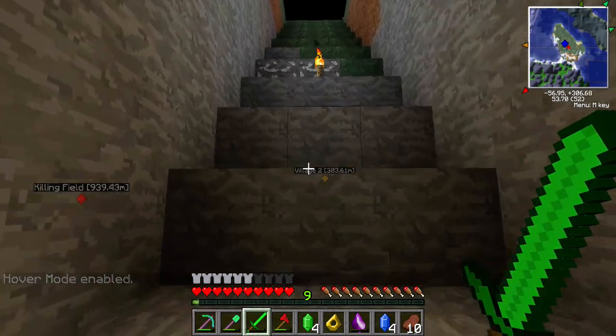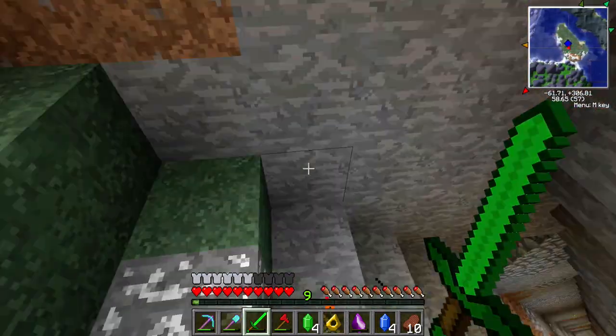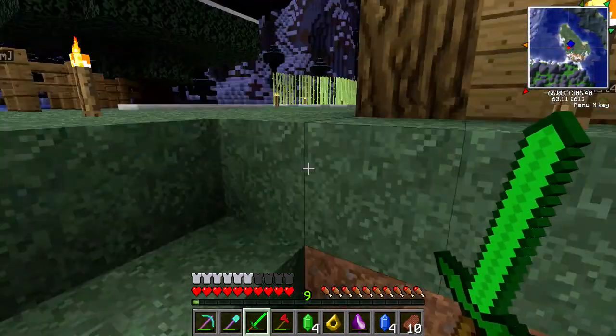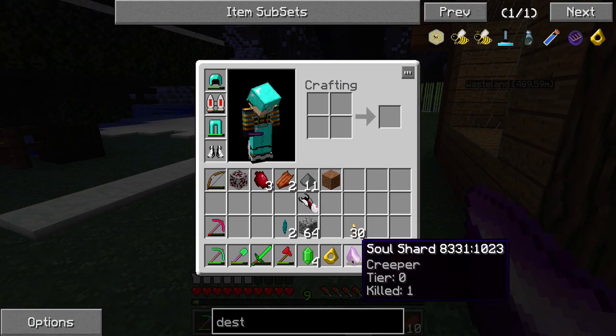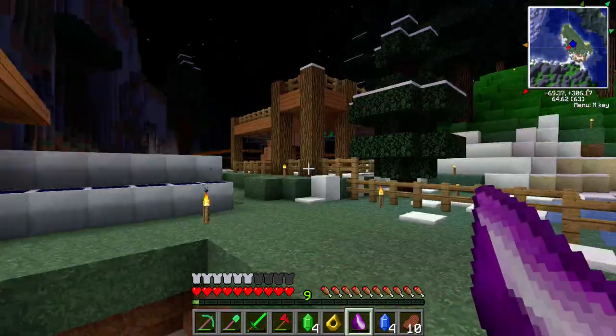Go outside. Spawn creeper eggs in, the same amount that are in there. Kill them so that I get the amount of souls that I need. Because that's stupid. That is just so stupid.